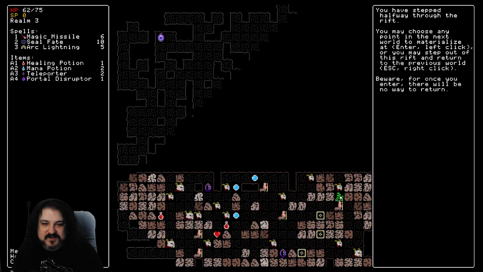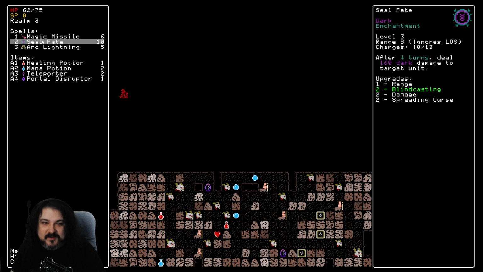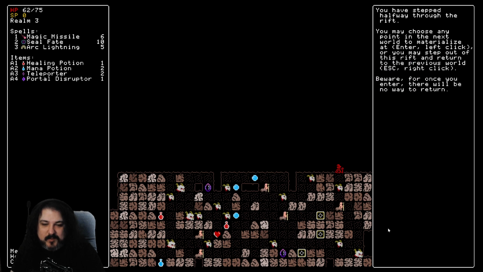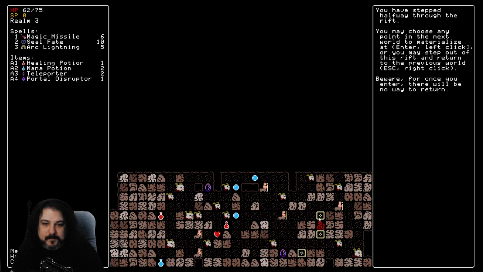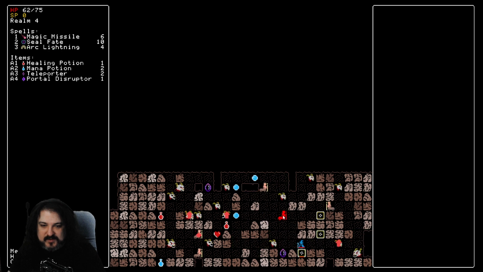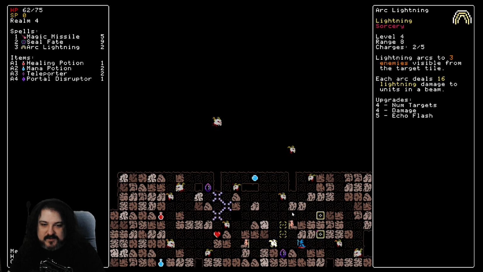Gosha are super easy, they just make annoying noises. The level's nice and small. I didn't take Spreading. Probably should have taken Spreading. And Gosha come out of the gates. This is a pretty easy floor, I think. Let's pop in here. Open up with a little Arc Lightning on the enemies that are scary. Seal Fate. Arc Lightning over here.